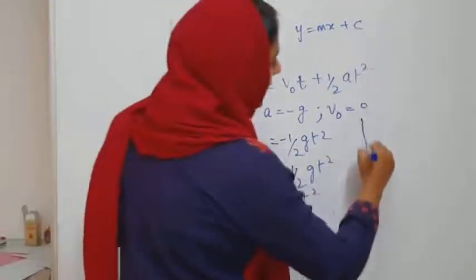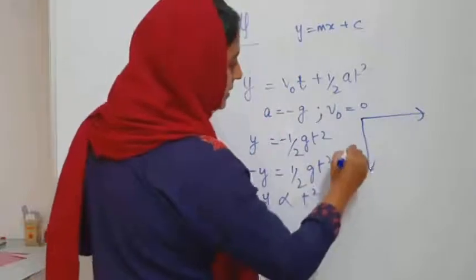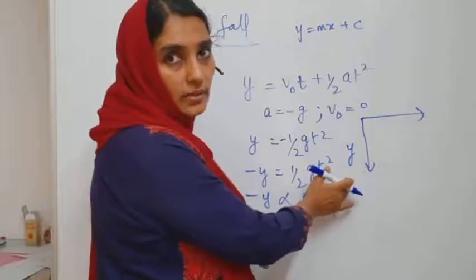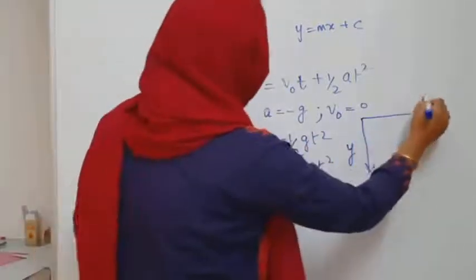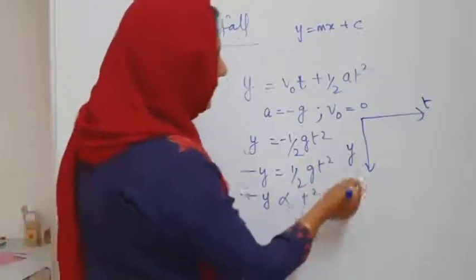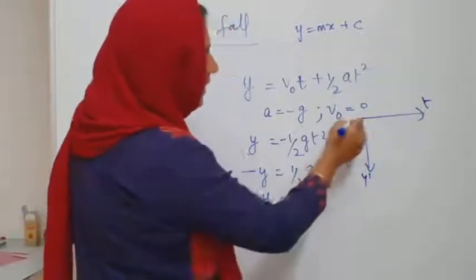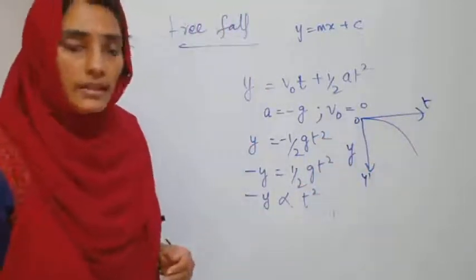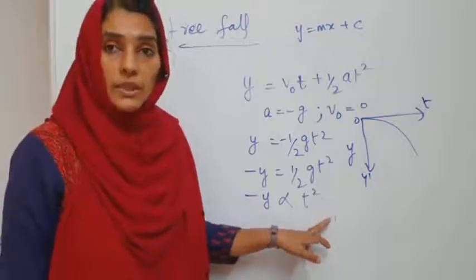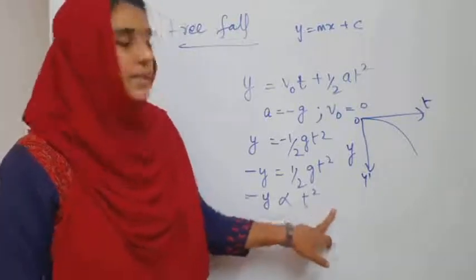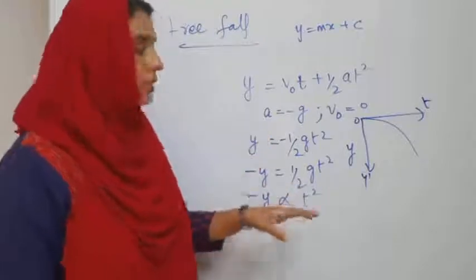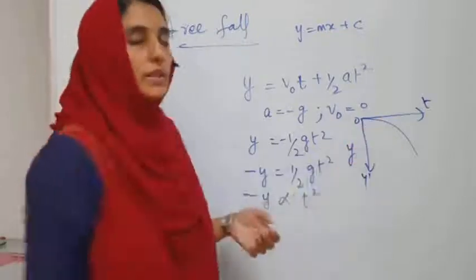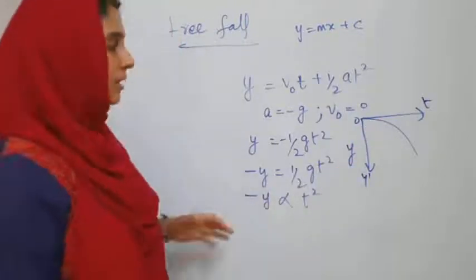So let us try to plot this, again in the fourth quadrant, because this is the position-time graph. Change in position should be taken along the y axis and change in time should be taken along the positive x axis. As this is the negative y axis, and this is the origin, the shape of the graph will be something like this. It will be a non-linear graph because y is proportional to t square. So look for the power. If it is a cubic relation, or a squared relation of the independent variable, then the shape of the graph is non-linear, a curve in this case.